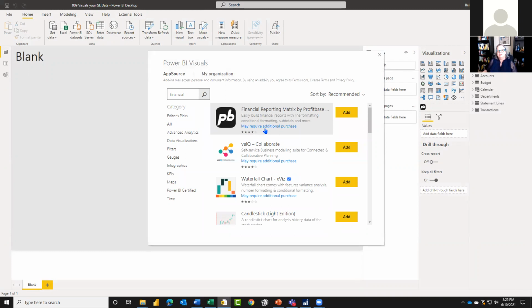Now, you do note this is telling us that it may require an additional purchase. I'm only showing you the free stuff today because you could do a lot of really cool stuff with the free stuff. We'll take a look at their website at the end, but the pricing, just so you know, if you ended up with it, is pretty reasonable. They're a European-based company, so they charge in euros, and it's a minimum of 5 users that you have to get, and only the designers need that.